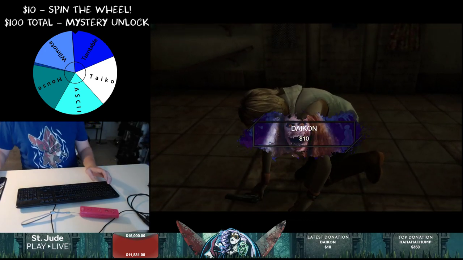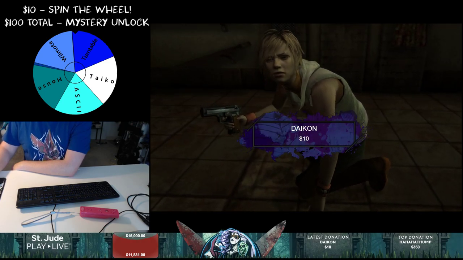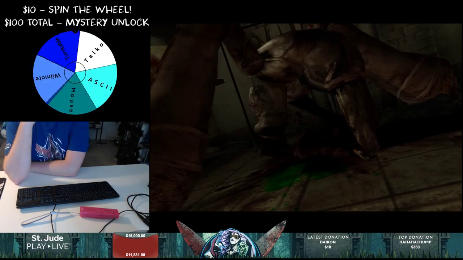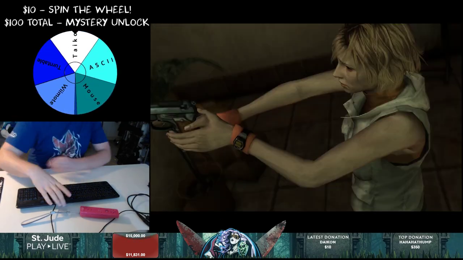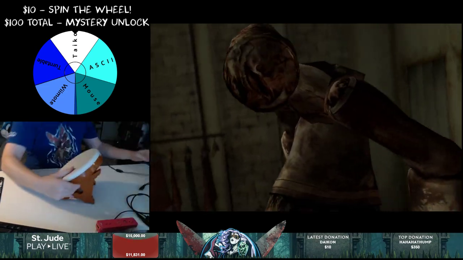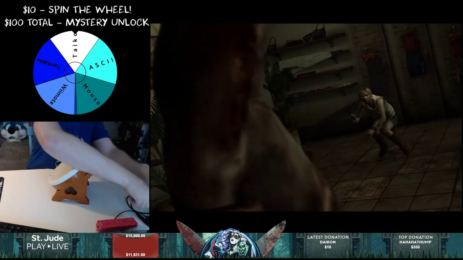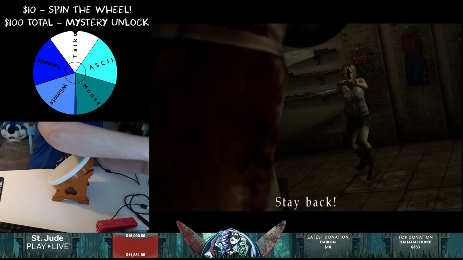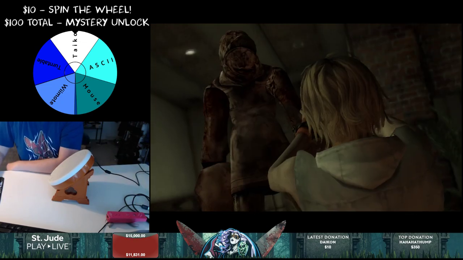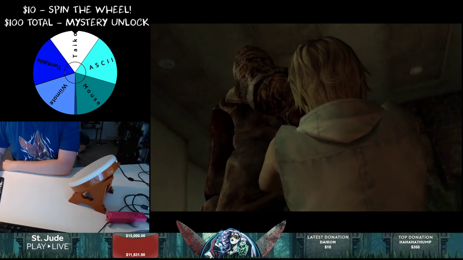There we go. Okay, Daikon. Perfect timing. Right during a cutscene, too. Okay, what are we working with? Taiko. Okay, you guys are gonna... Let's see here. Perfect. Stay back. Get the hell away from me! This is gonna be hard to do on webcam, but I'll try to make it work.